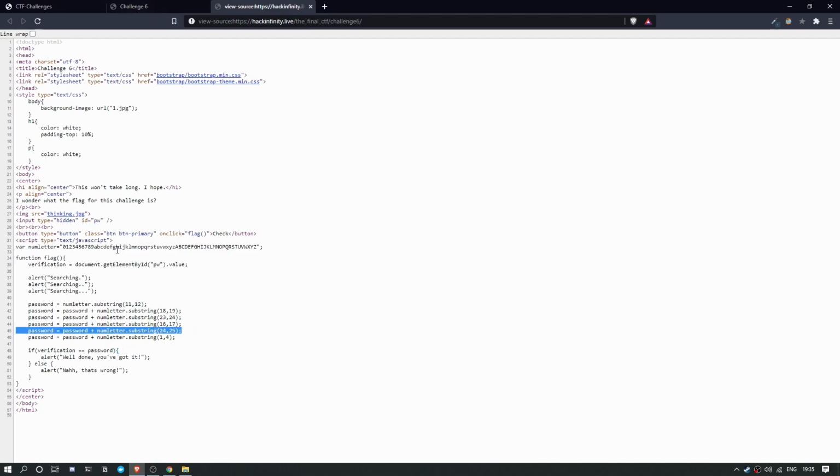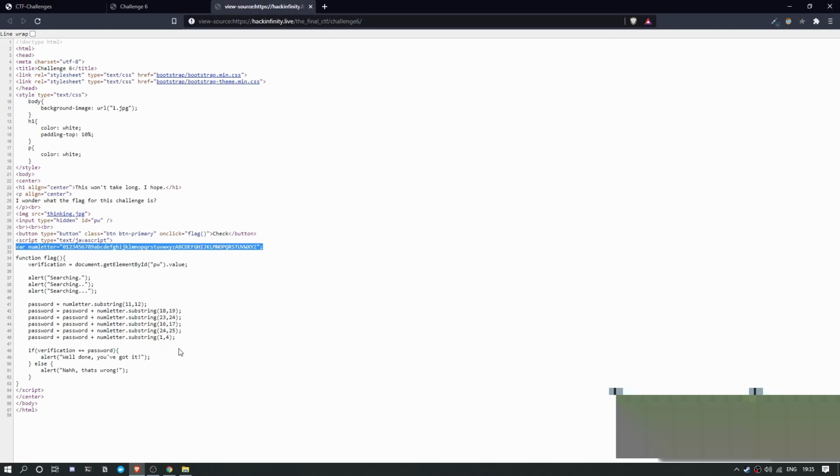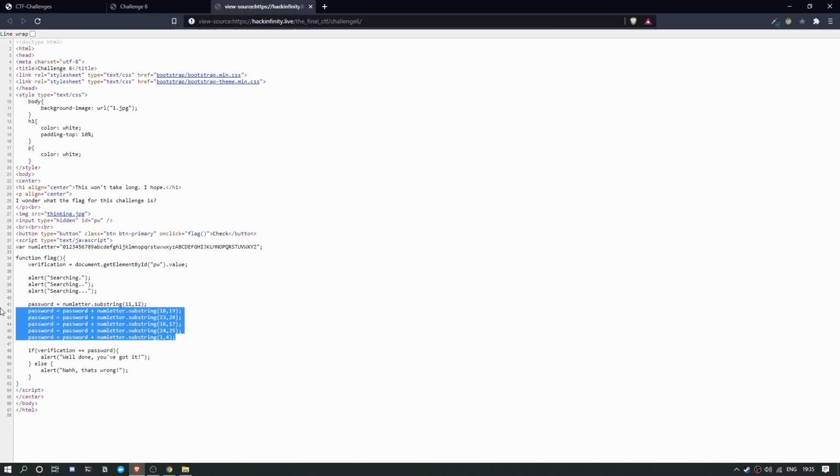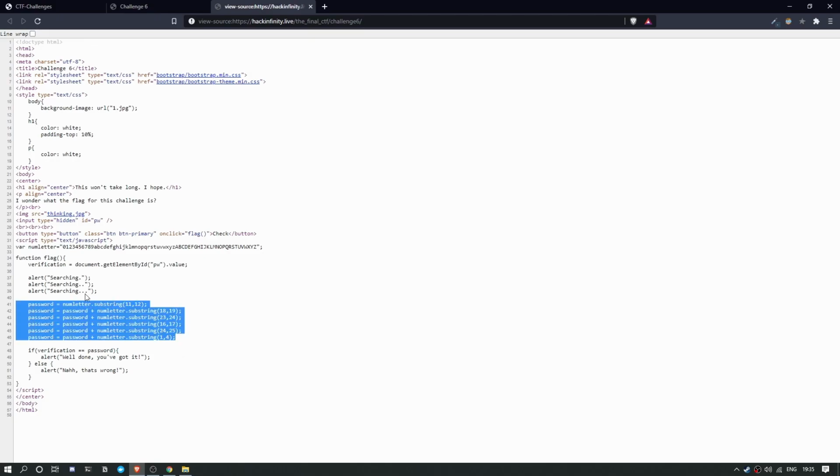We could manually see which characters it will form, or what we can do is copy this, go to the console, and paste it. If you copy this entire chunk of code and paste it, we get our output. Oh no, wait a second. Okay, I missed the first one.